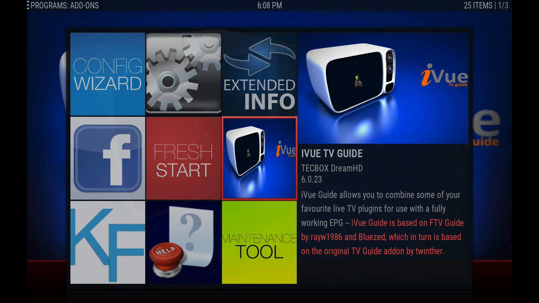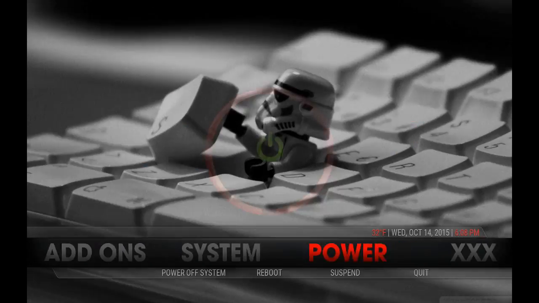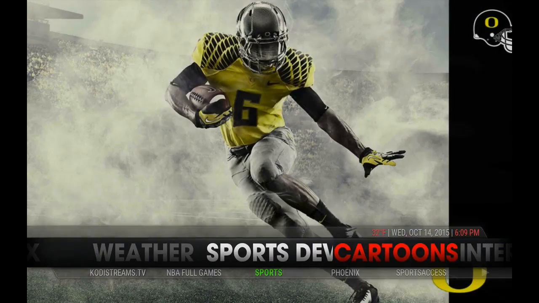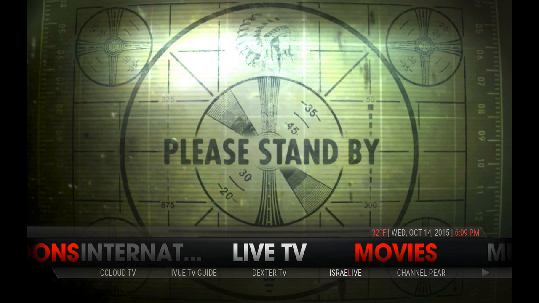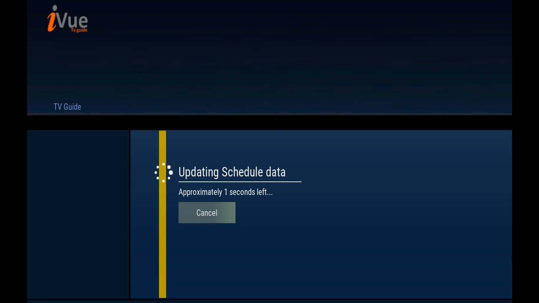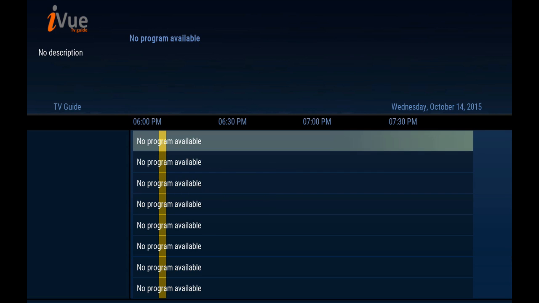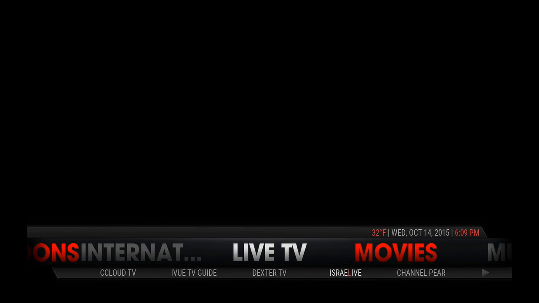And then again, the iView guide. I'm kind of iffy on this. It's cool, it's set up, and of course it comes up, but it's becoming a lot of maintenance. I know I have to set it up once. Like I took it off last night, I added it again, but I have to reset it. Normally you would have all your programming on here, and that's just another video to do on that. Or there's plenty of other videos on the iView TV. I think it did get updated today.